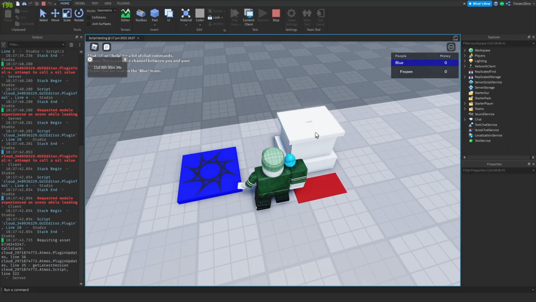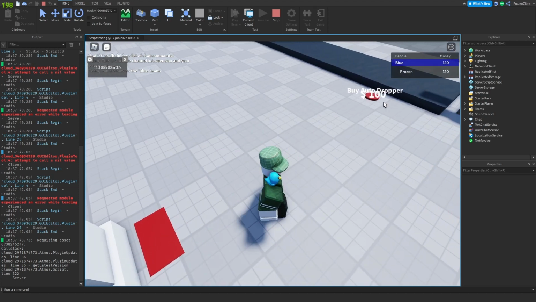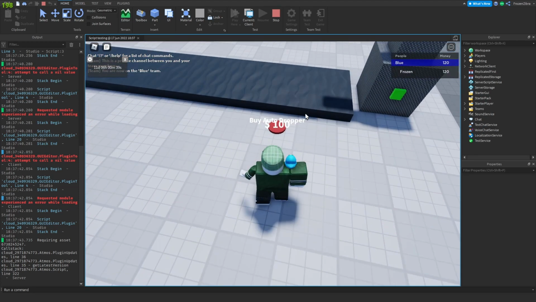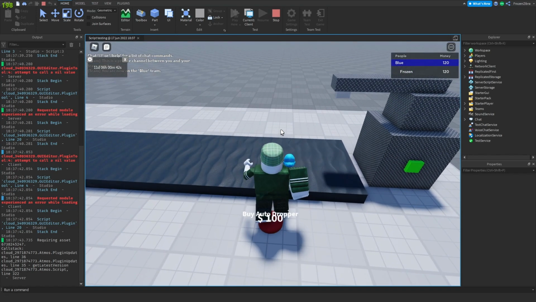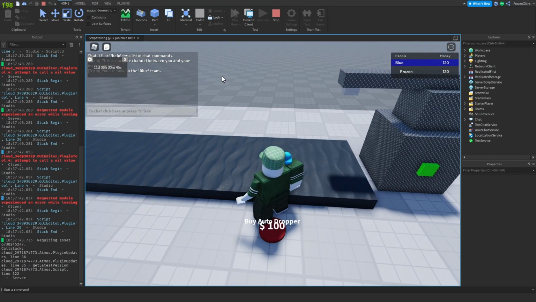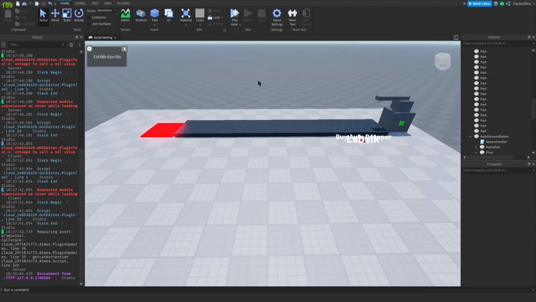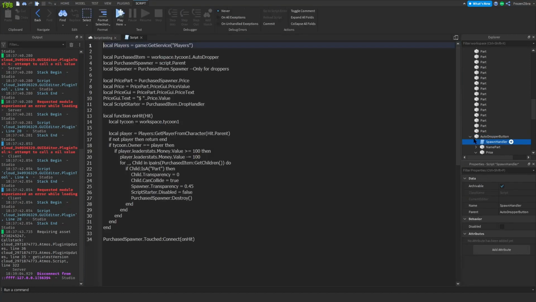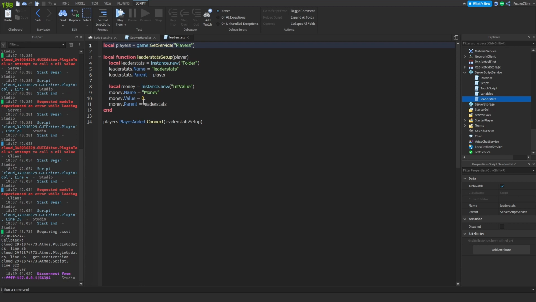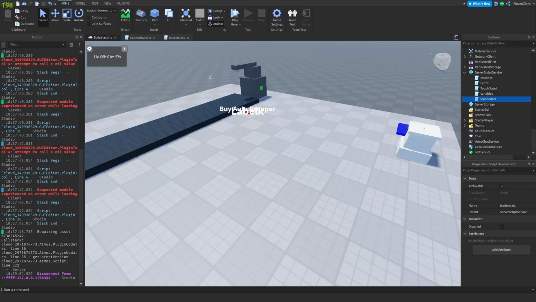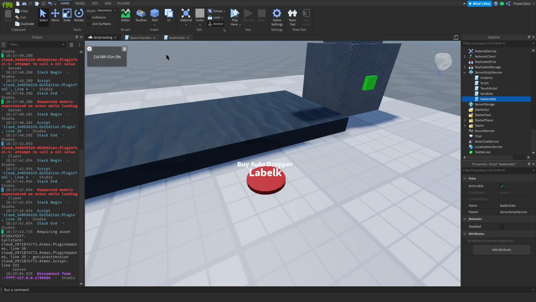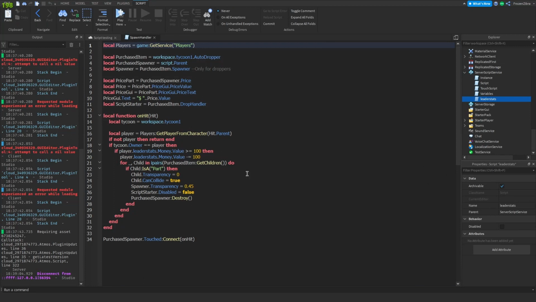Alright, we got 100, and let's take it. We got 120 money. Don't mind my character, by the way. Now we need $100. Press it. Nothing happens. That's odd. Let's check here. Tycoon 1 owner for Zebra. Okay, so it doesn't disable this drop handler. Let's check why. I probably did something wrong in the script. I'm gonna give myself $100 for now. 101 actually, just to show you that it subtracts. Yeah, it says label K. Apparently, I never changed that. I changed it in the game.